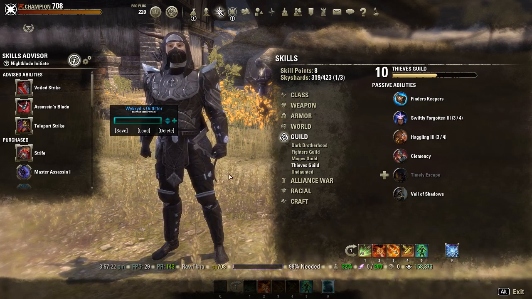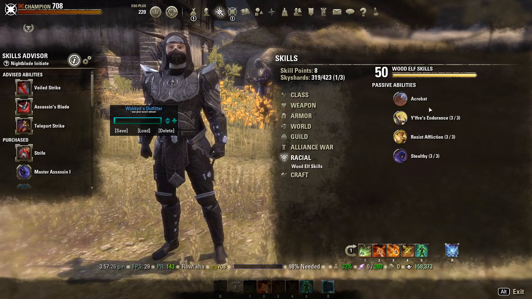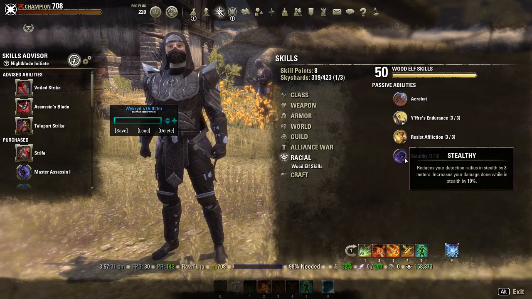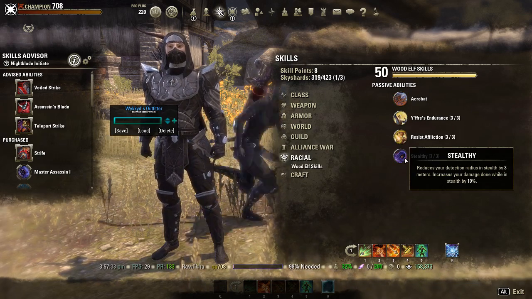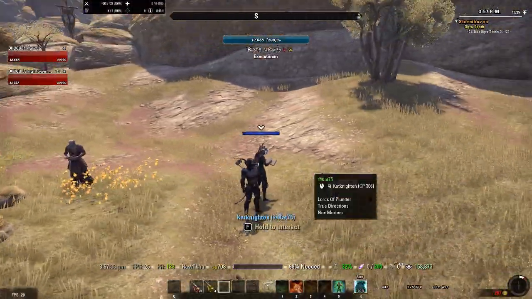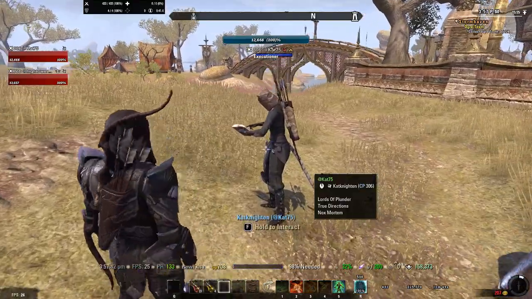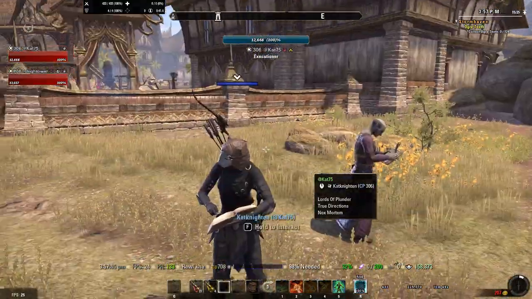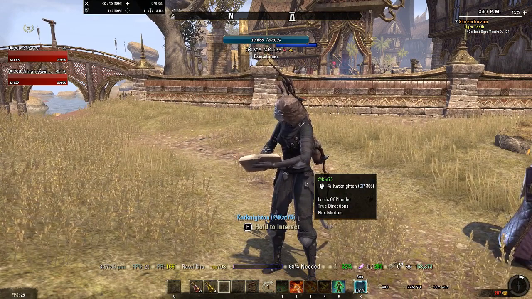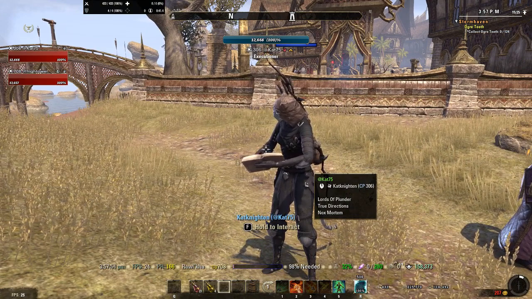Is it a better racial passive? Well, it's not really a racial passive, but I am using a Wood Elf here, and you'll see down here, Stealthy reduces the detection radius in stealth by 3 meters. So this is something that's good for the Wood Elf. But if you're going to pickpocket, Cat is using the kitty cat race, the Khajiit, and they actually have a passive because their sort of religion type thing is stealing. It's not really religion. It's just cats are naturally stealthy.